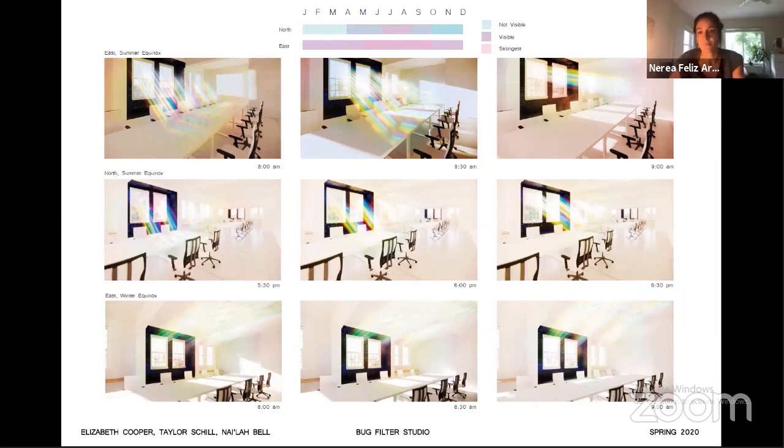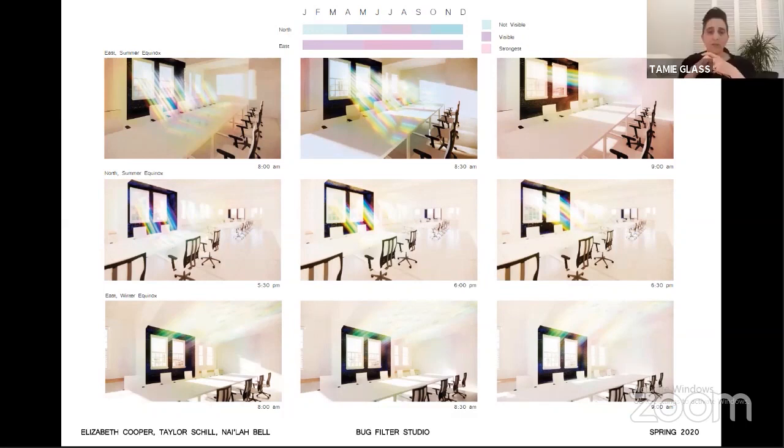Yeah, I appreciate Ryan's comments about creating a sort of social impact in the space. I'm not quite so keen on the idea that it's enforced. I do like the idea that it could have some operability or sense of choice to it, like Felicia was mentioning. I do wonder, did you consider that the windows are operable windows and how that might interact with your particular intervention? Would the windows still be operable? Yes, they would. That was one thing that we focused on, maintaining the operability of the windows.